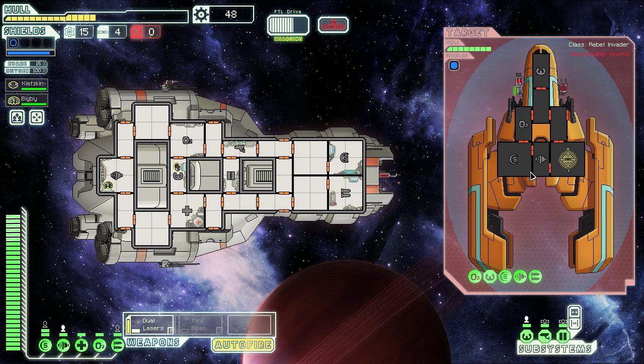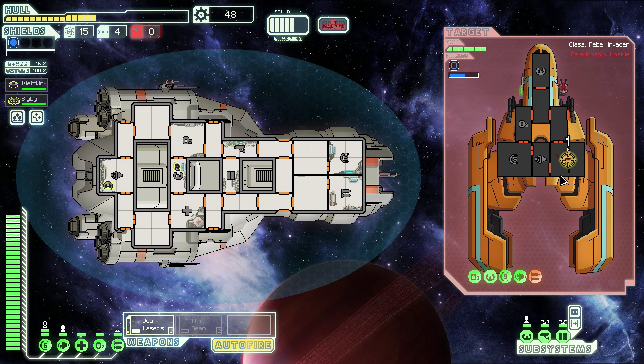Why does every ship have... Okay, that's fine. Why does every ship have level 3 shields? I mean, what is wrong with you people? Okay. Keep on doing damage, keep on doing damage, as long as we can take that out. Okay. They're probably gonna repair the shields.